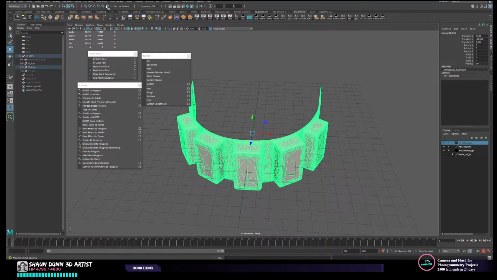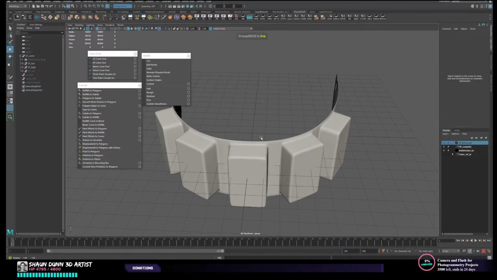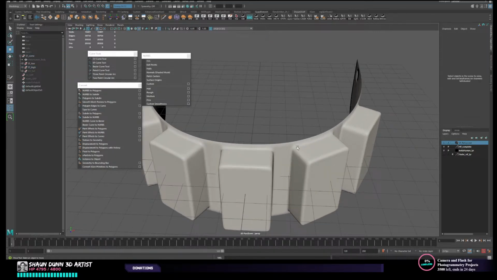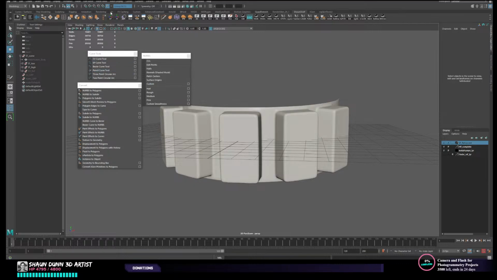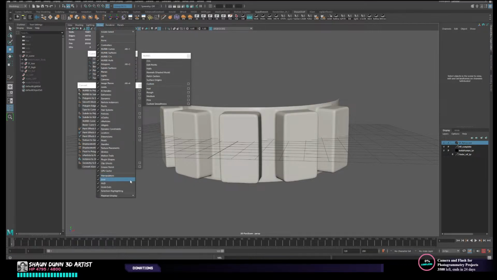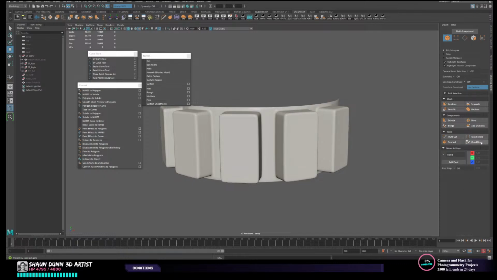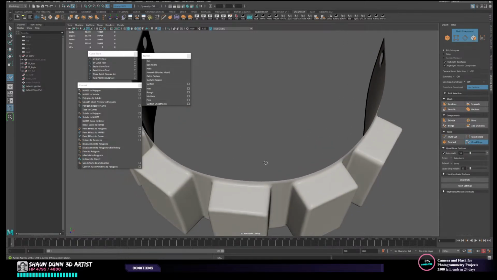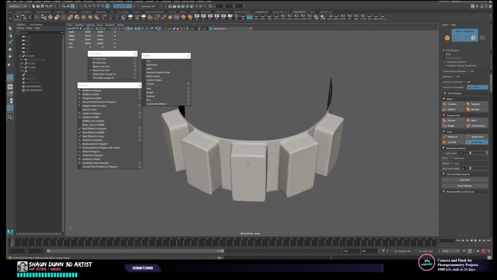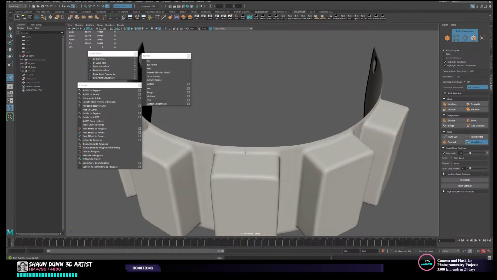So anyway, let's just do it here so I can mirror along the x-axis. And I'm going to get rid of the grid. Go up to Show, Grid, and uncheck. Go to Quad Draw, and this is, again, my center piece here, so I'm going to start here.